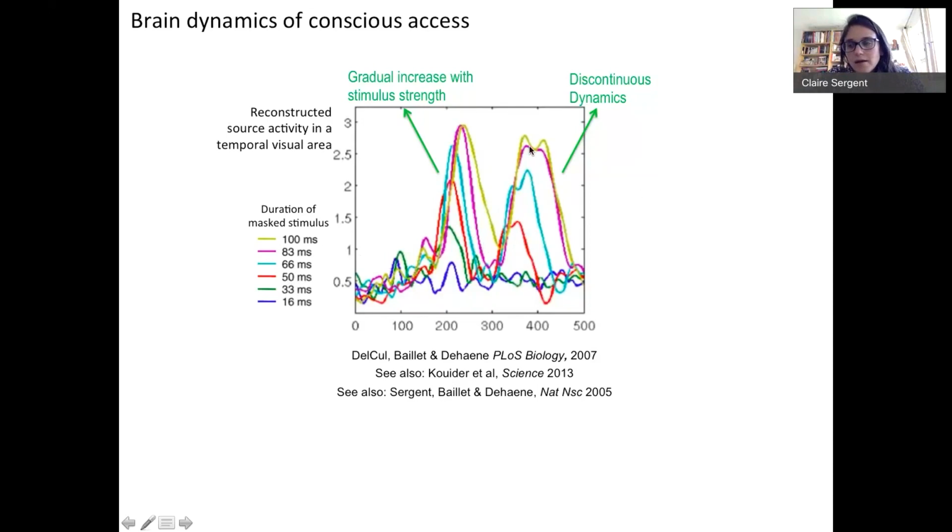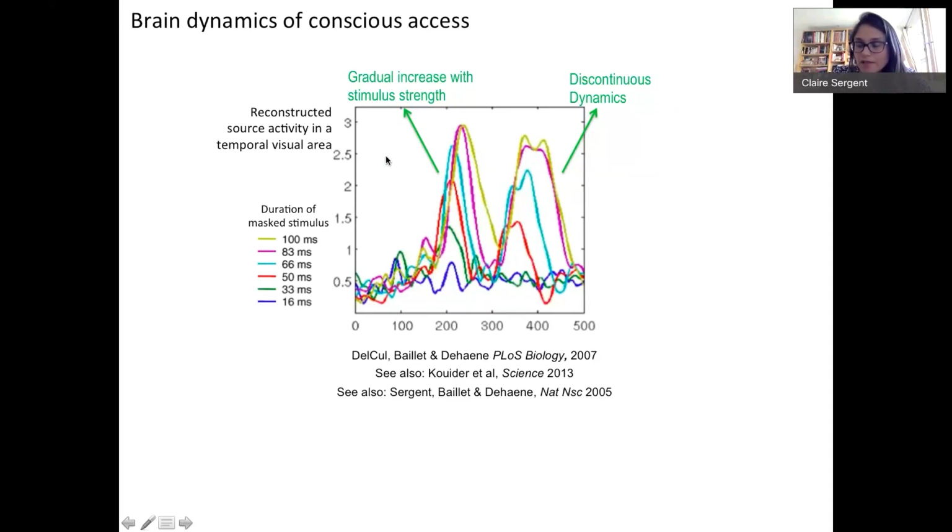Okay, so at this point, we thought that maybe these peculiar dynamics might be interesting for trying to isolate the mechanisms of the signatures of conscious access, and maybe if they could be used for that, they could be very valuable to interrogate consciousness in non-communicating patients, because you can read discontinuous dynamics directly from the brain recordings, as we see here.